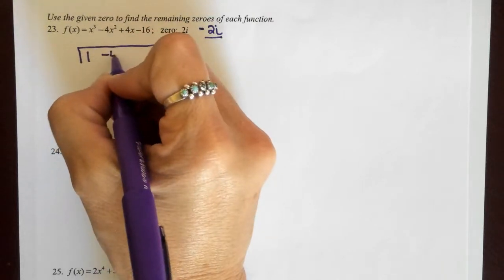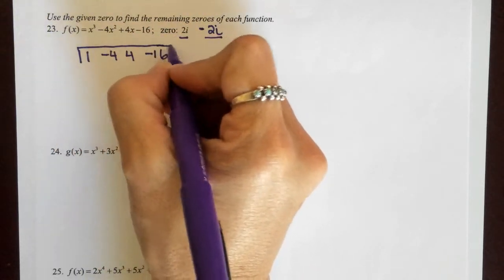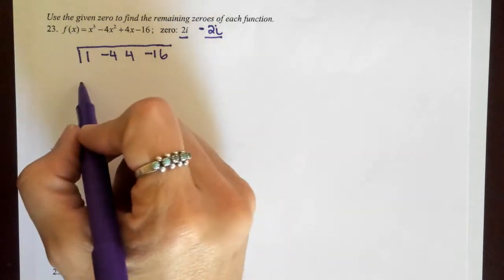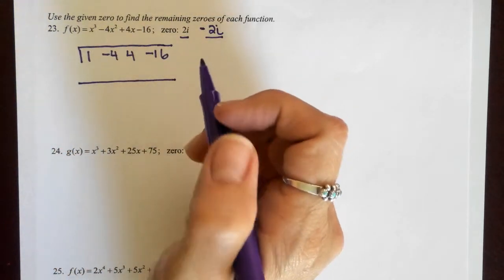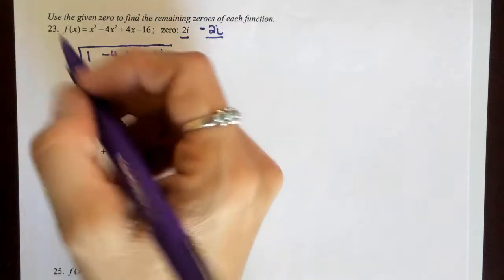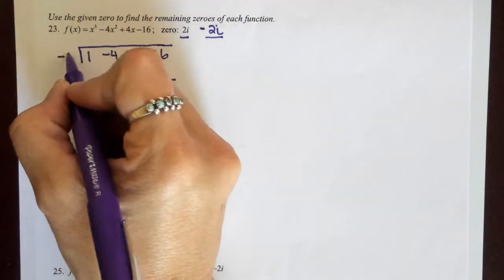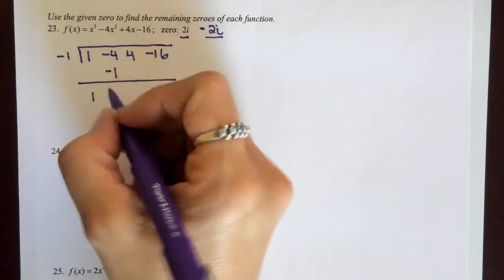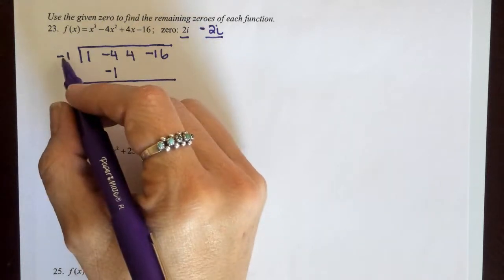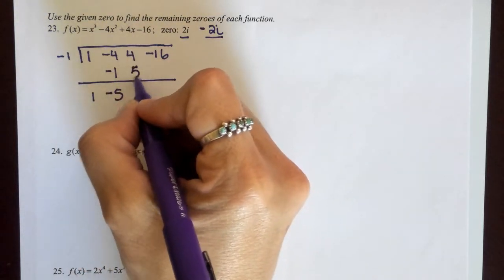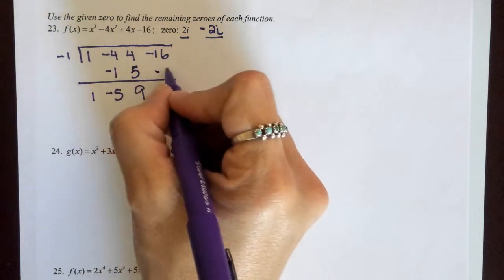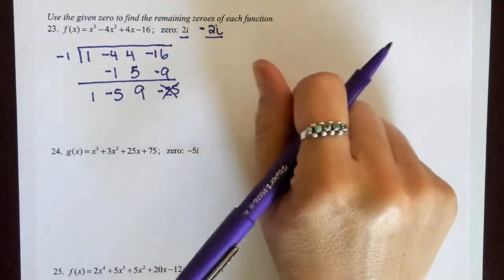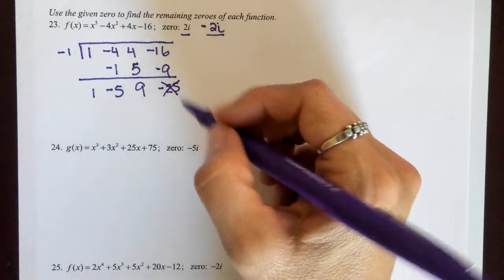You're gonna have 1, negative 4, 4, negative 16, and then what we're going to do is go try different answers over here. We can try positive 1, we can try negative 1, we could try 4, we could try negative 4, so I'll just go pick one and try it. I don't know if it's going to work. I'm going to go try negative 1. So you bring down the first term. 1 times negative 1 is negative 1, and now we add. Negative 4 minus 1 is negative 5. Negative 5 times negative 1 is positive 5. That gives me 9. Then negative 1, and that gives me negative 25. So this is not a factor because I didn't get a 0. So you're just going to keep trying that until you find the one that gives you a 0.